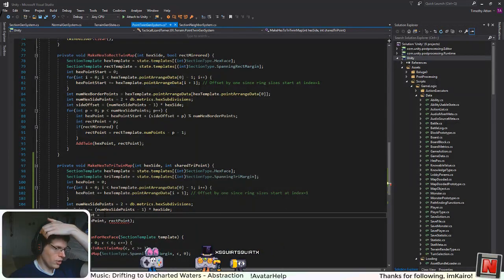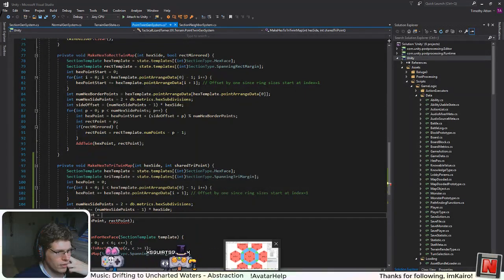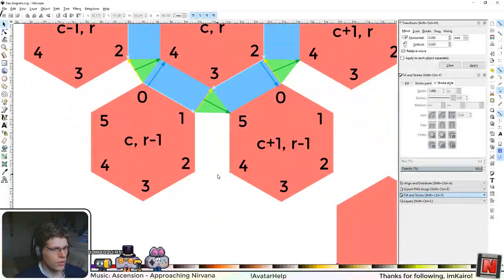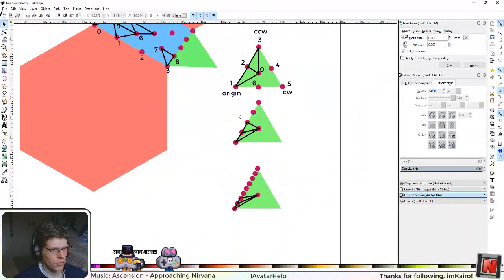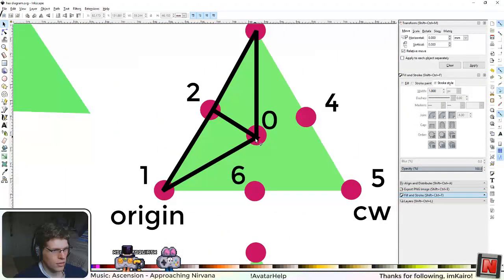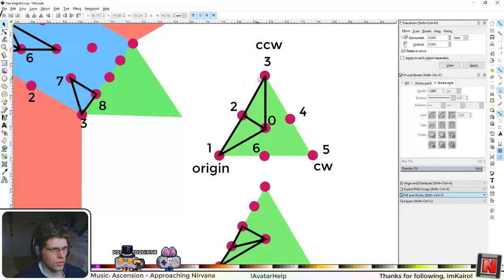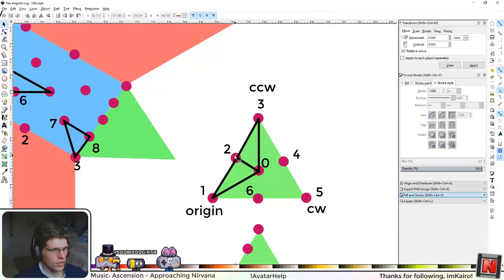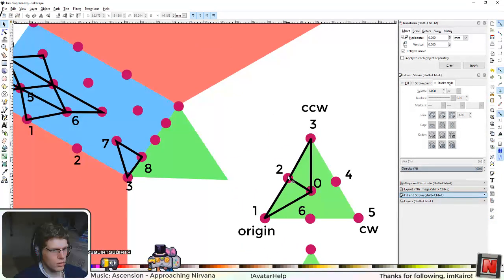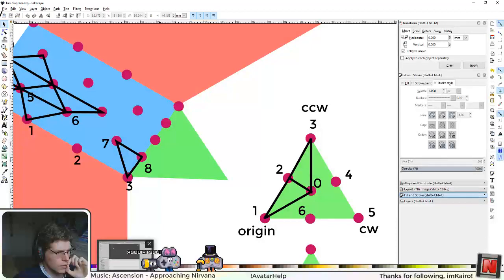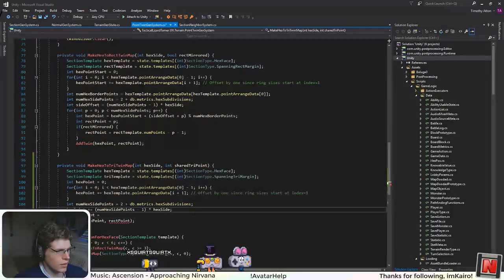Okay, so the triangle point, let me see. Well, the center of the triangle is always 0.0. And then we just loop around. And this is actually the rectangle margin number. Okay, so how many points are on a triangle side?